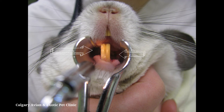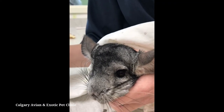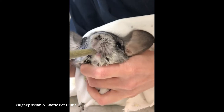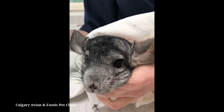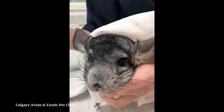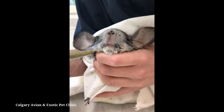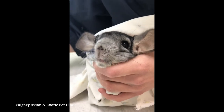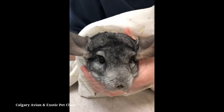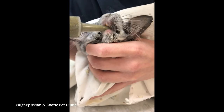When feeding your chinchilla, use your dominant hand to control the syringe. Once the syringe is in the mouth, push it a little bit deeper, then slowly depress the syringe, allowing your pet to swallow the critical care at its own pace. Aim for the center of the mouth and not the back of the throat. Feed about one milliliter at a time, and watch the measurements on the side of the syringe to make sure you are giving the right amount.